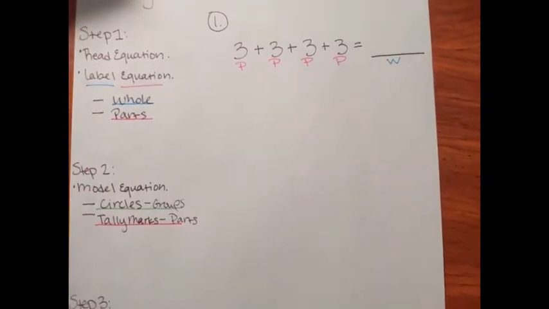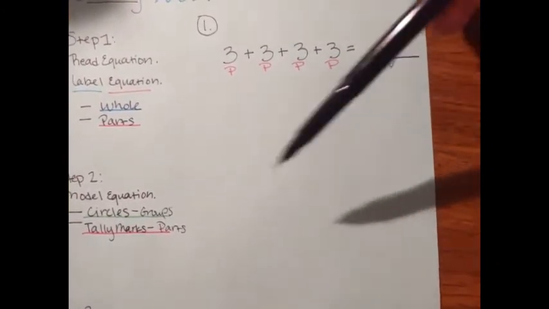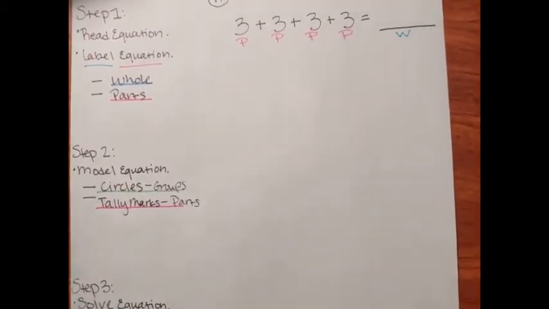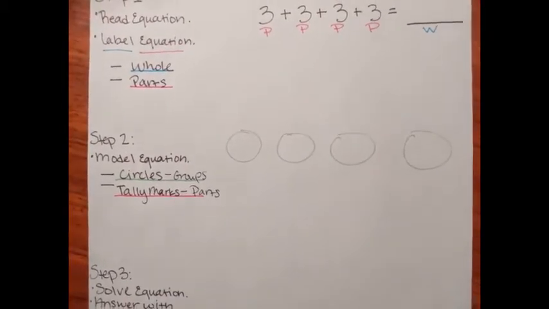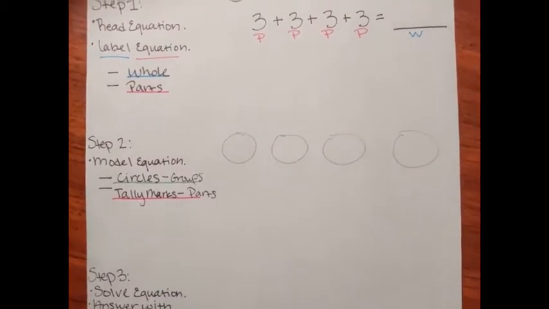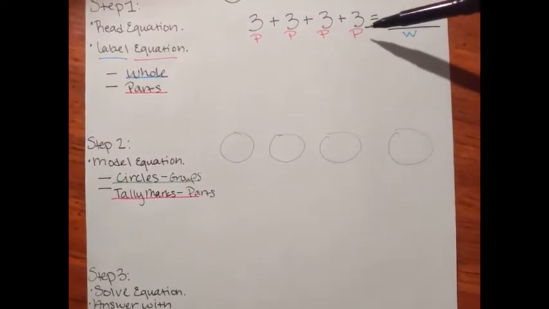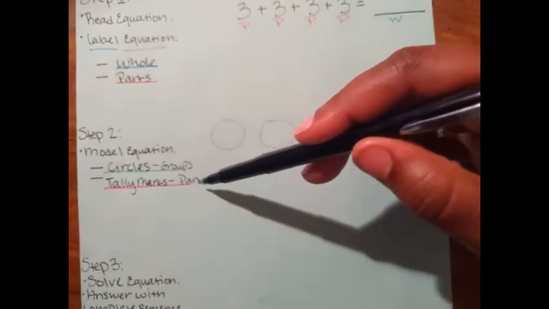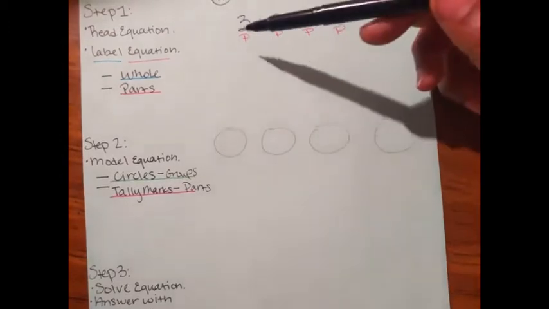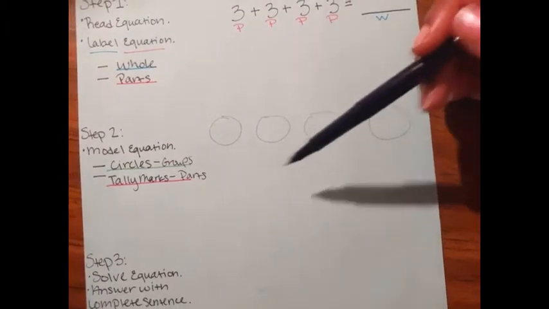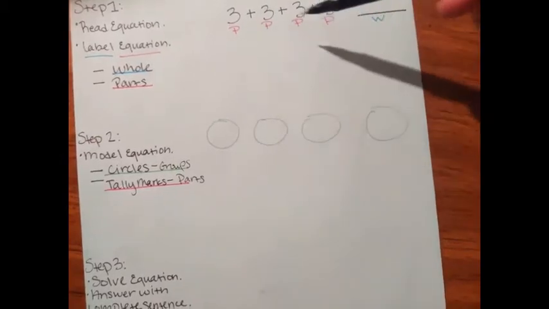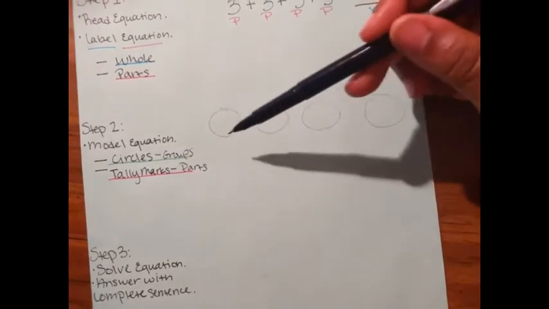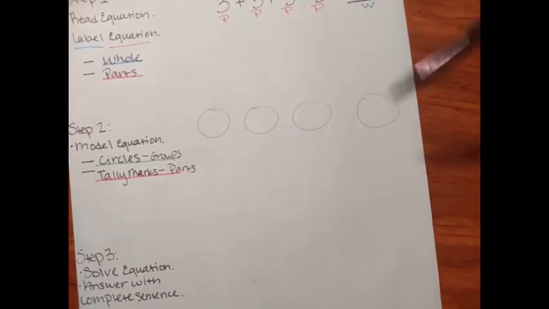So let's take a moment to draw our 4 groups, 4 circles. When we come back, we will have 4 circles written out on our page. Now that we have our 4 circles drawn, representing how many times we see our parts, we're ready to draw in our tally marks for our parts. So our part says that it has 3. So for every single one of our parts, we're going to write 3 in each one of our circles, because that's how many 3s are there.